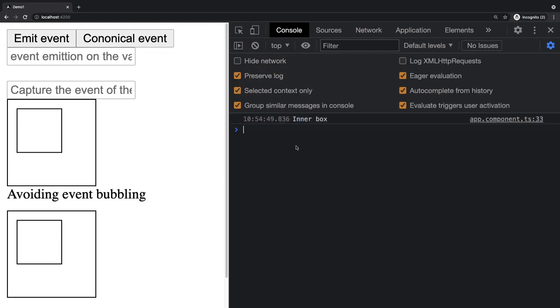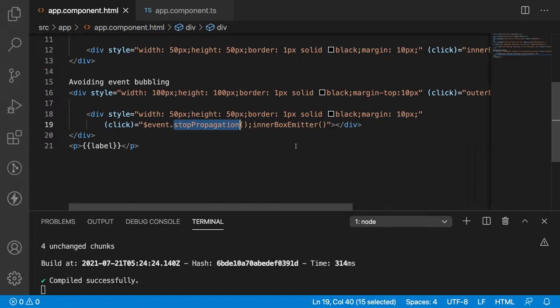So what we understood from here, whenever you want to avoid the event bubbling, then we can use the stop propagation method on the $event, which is given by Angular. So this is one way to avoid our event bubbling. When to write stop propagation? Whenever you have nested components or nested elements which are having events on both parent as well as the nested one, then you have to use the stop propagation method over the $event. So this is how we can avoid our event bubbling.